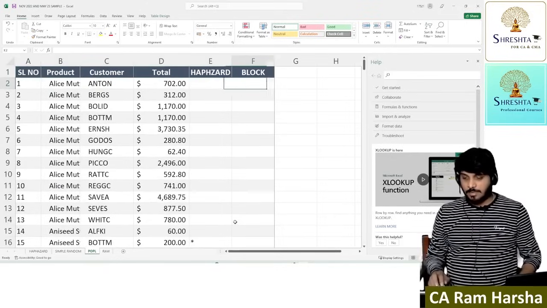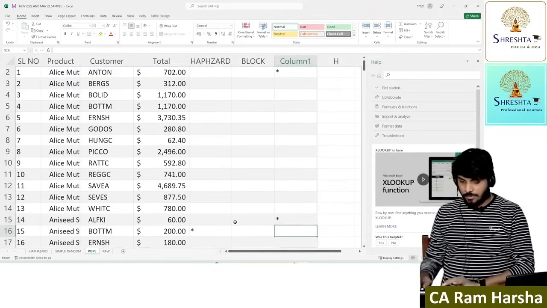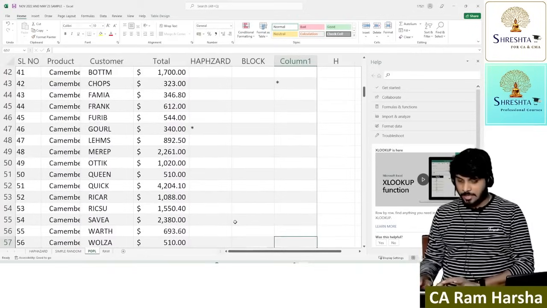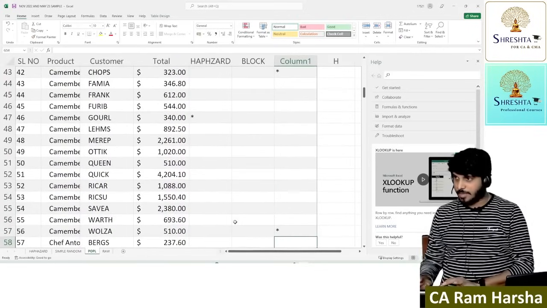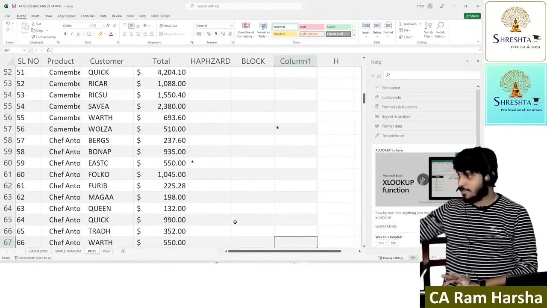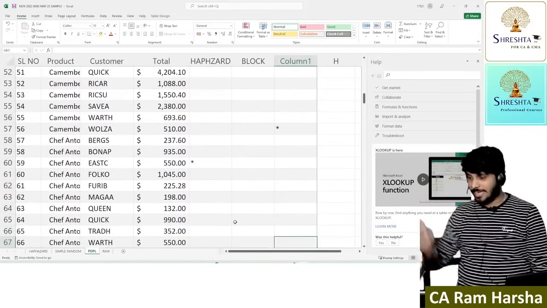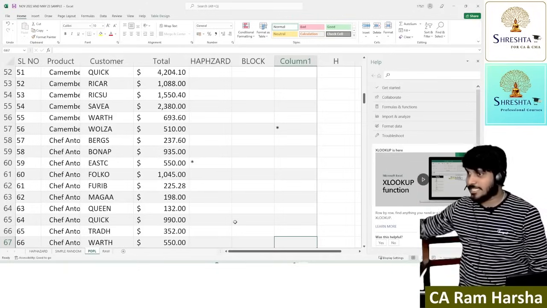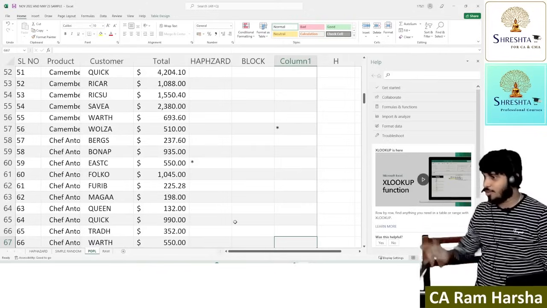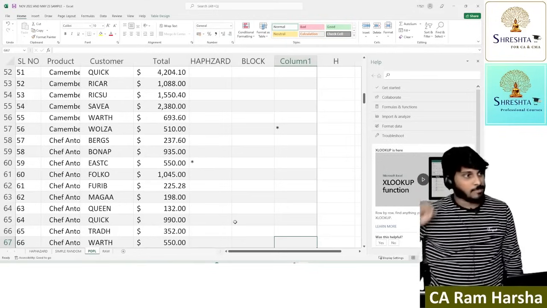So first item I'll select. From there the 14th item I'll select. From there the 28th item, then the 42nd item, then the 56th item. Simply every 14th item I'll select. Those invoice numbers are my sample. This is systematic sampling or interval sampling, where between two invoices the interval is 14. Now if I apply a 14 interval and go through the entire population, how many samples will I end up with? 20. Understood? So this is systematic sampling.